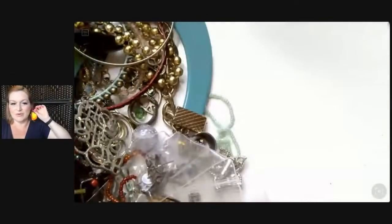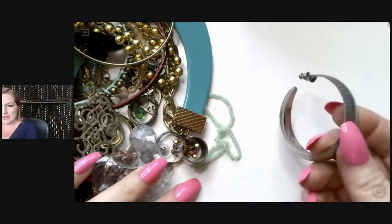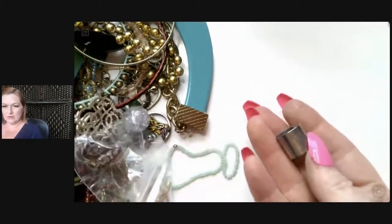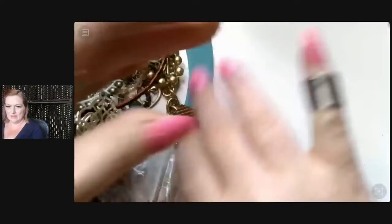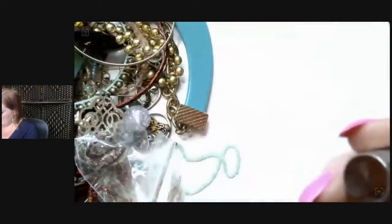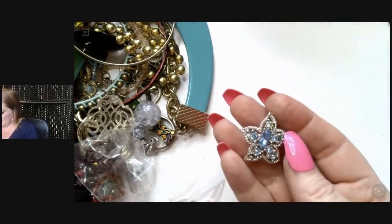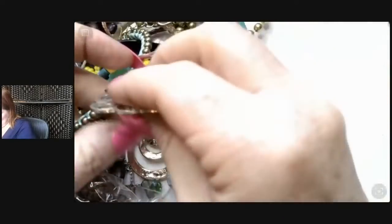I think it would really just brighten your day — I love it. I'm going to save it and maybe the other one will turn up. Another little ring — this one reminds me of David Rose, only it's not big enough to go on my fingers. He has all those silver rings. Oh gracious — I feel like I'm saying that a lot today. Look, look, we have a winner!